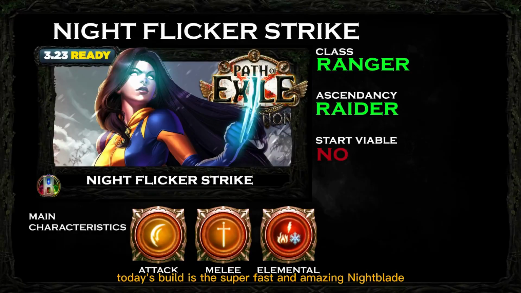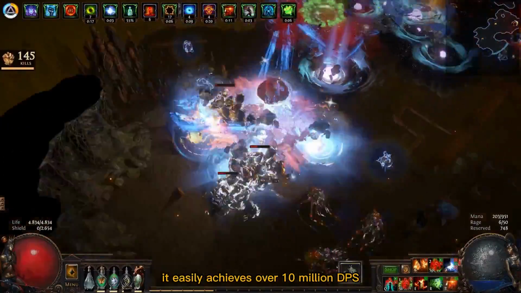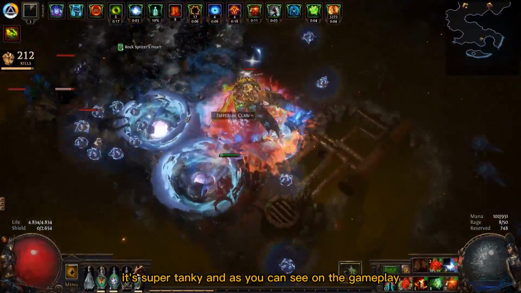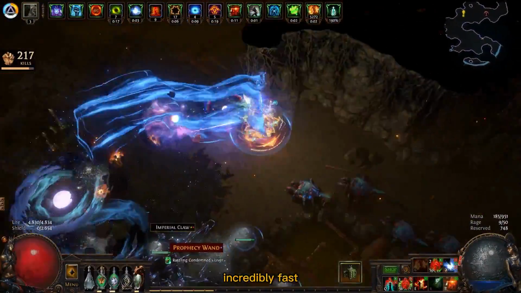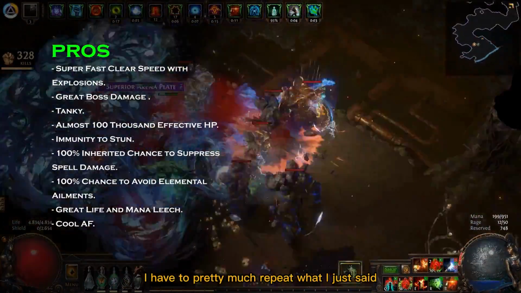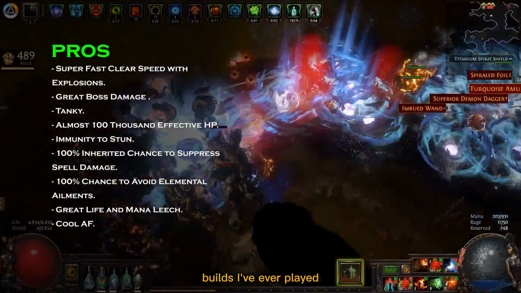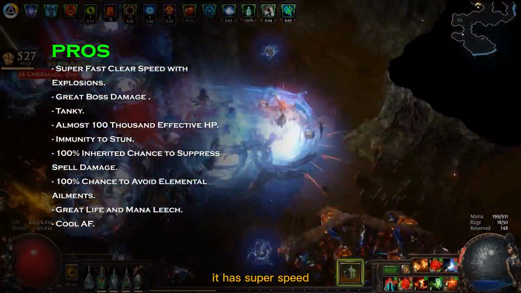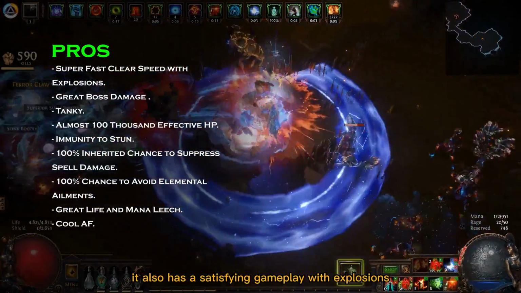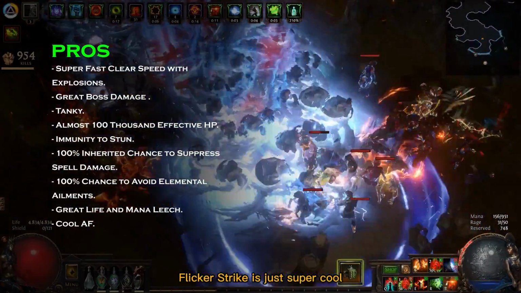Today's build is the super fast and amazing Nightblade Flicker Strike Raider with the Ranger class. This is the kind of build where you can have it all. It easily achieves over 10 million DPS, it's super tanky, and as you can see on the gameplay, incredibly fast. To list the pros of this build, I have to pretty much repeat what I just said. This is one of the most well balanced builds I've ever played. It has super speed, damage and survivability. It also has a satisfying gameplay with explosions, and let's face it, Flicker Strike is just super cool.